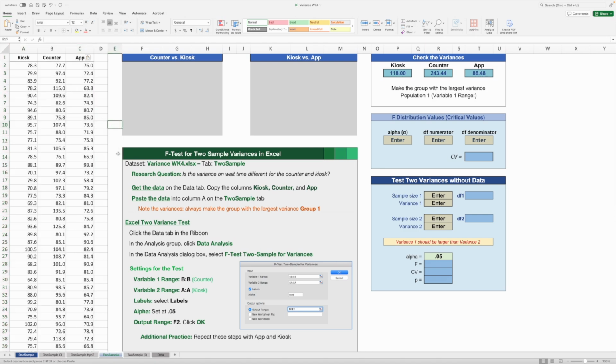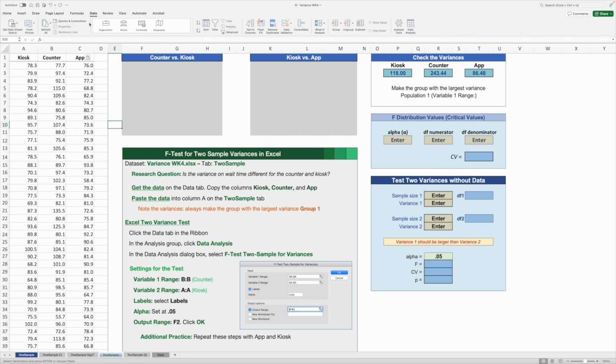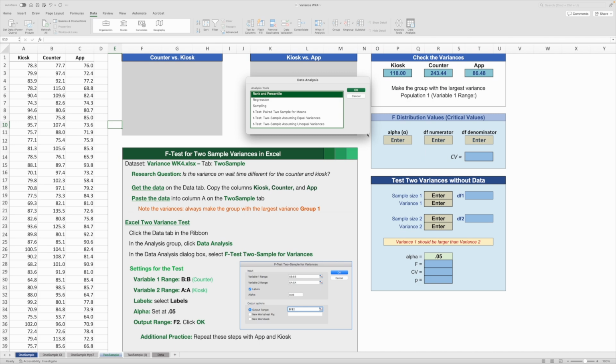The way that we're going to test this data is we're going to use something that's already included with Excel, and that's the Excel Analysis Tool Pack. To get to this tool pack, we're going to use the Data ribbon. So click on Data, and you now see the Data ribbon. On the far right end of that ribbon, you're going to see Data Analysis. Click on Data Analysis, and it will pull up a menu of possible analyses that we could run. Scroll up or scroll down until you find F-test 2 sample for variances. And then click OK.